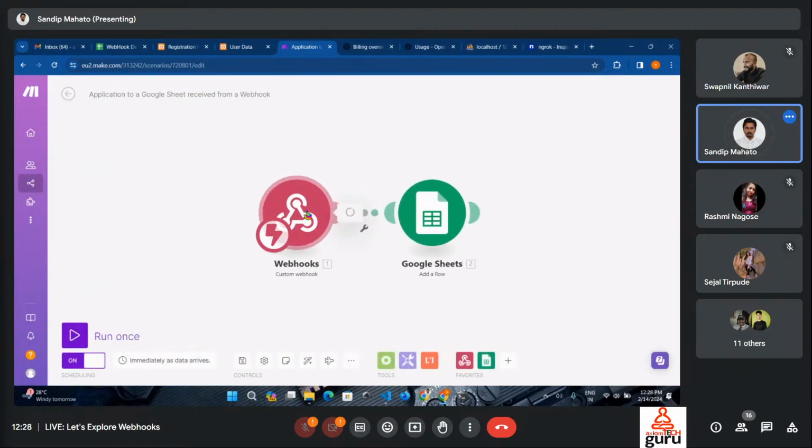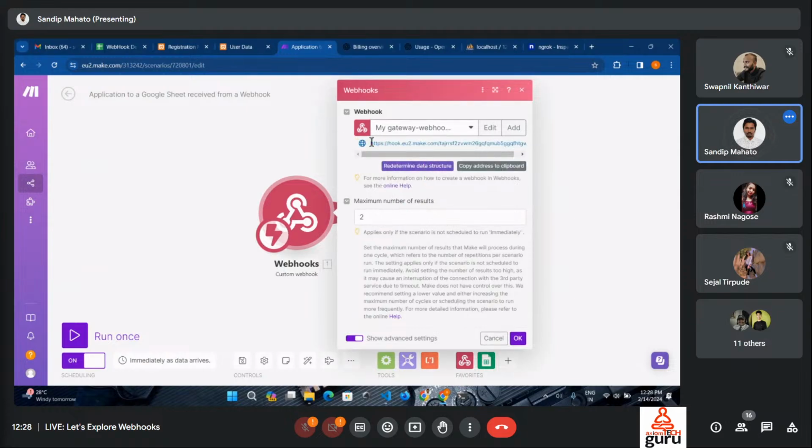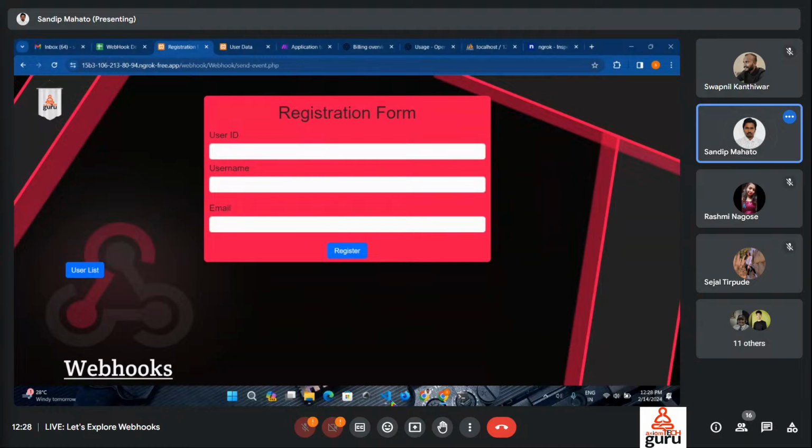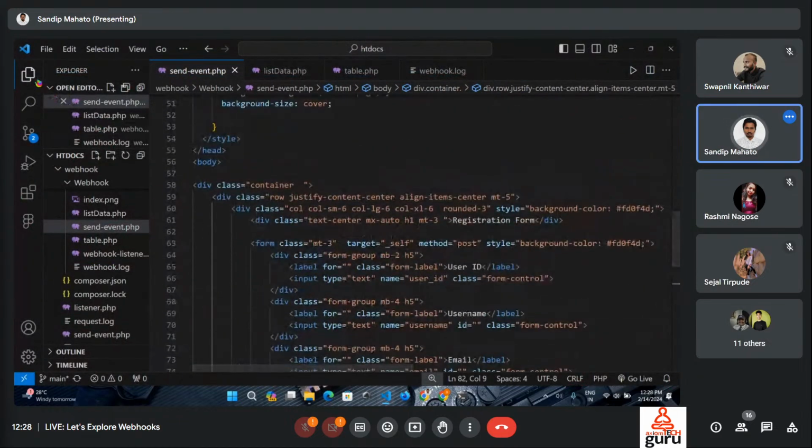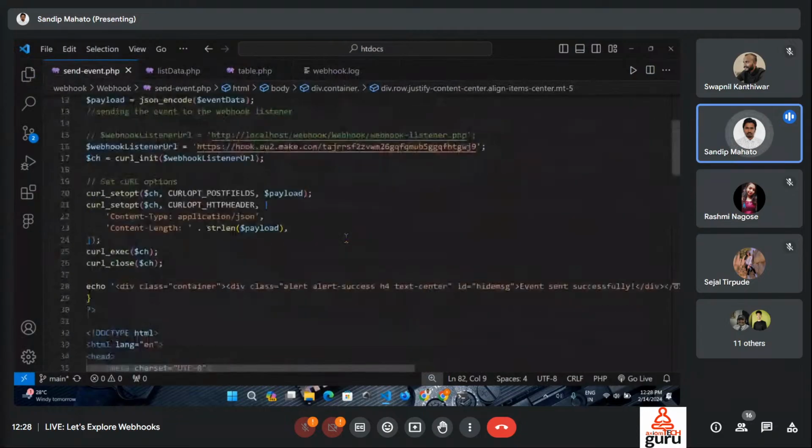So here it is, the webhook that I have to insert in my application. So let's see here, this is a send event page. What are we doing here?